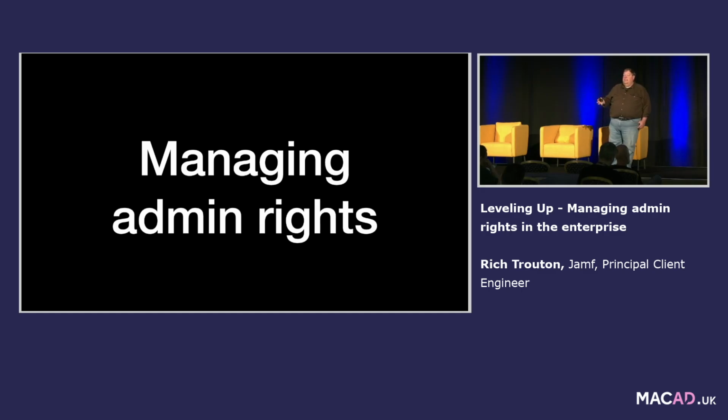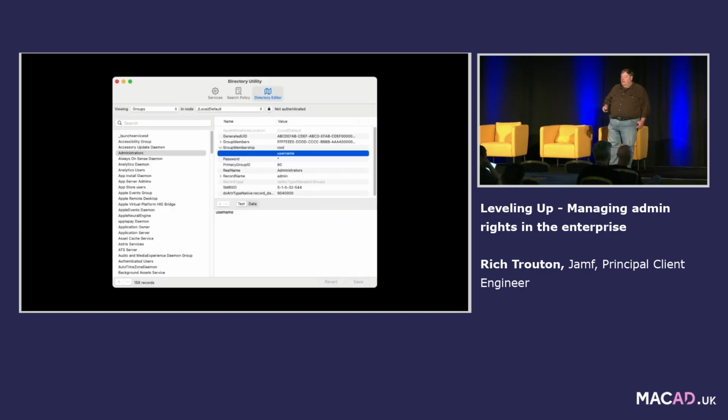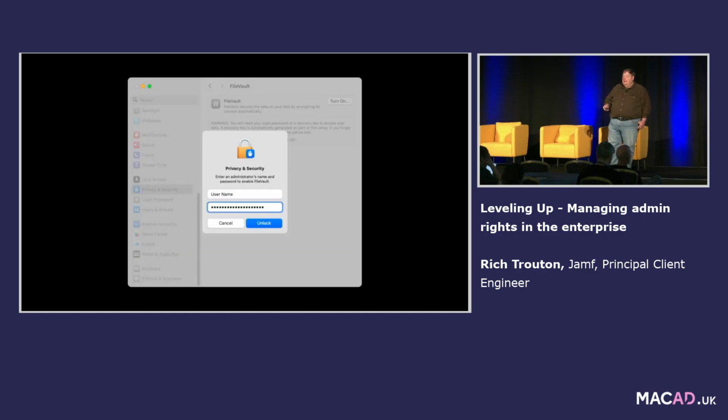But now that we've examined how admin rights work and their capabilities, let's look at managing them. As discussed earlier, Apple has enabled an account to have admin rights in two locations. The first place is by adding the user account in question to the admin group. Adding to the admin group gives the account the ability to authenticate for admin rights in the macOS graphical user interface. However, this does not apply to the command line interface.